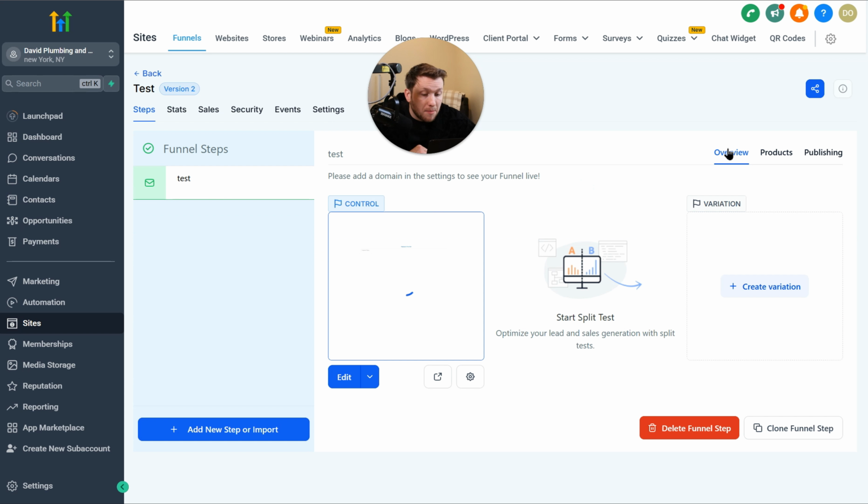And then what you would do is you would just come right back here and you would view it so you can see said product info. Again, we don't have payment processors set up for this test account, so it's not going to pop up, but that's how you would do it. You just view it and then you'd be good to go.